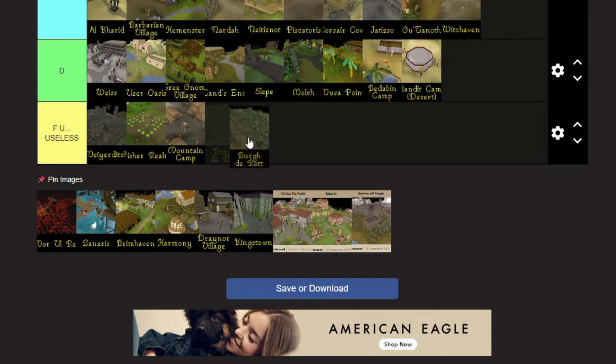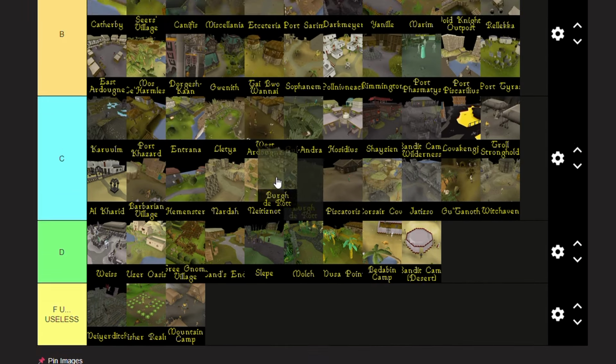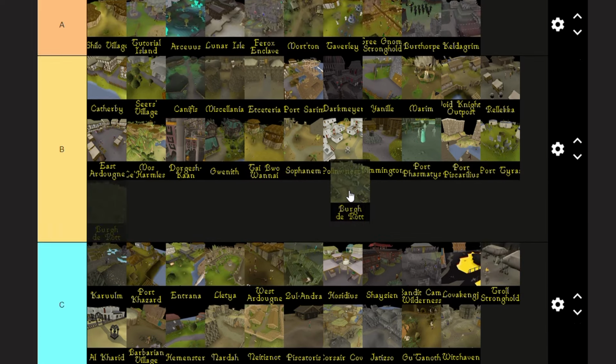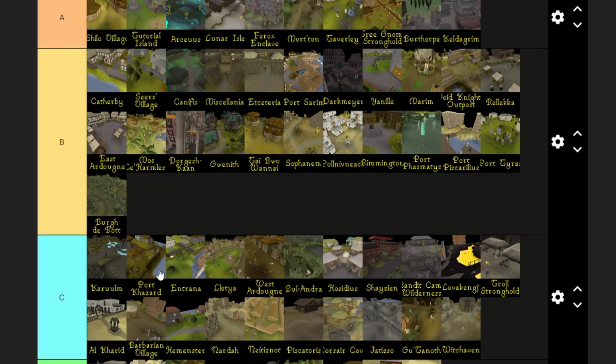Burthorpe, man. What? You've got to fix this up. It's in a quest line. Yes, we got a minigame there. That's fair. And you can kill shades and stupid snails. I don't know, maybe right around there. With it being a minigame, it could be a little higher. Definitely need to move Port Tyras. I just kind of threw that there. That's embarrassing. Yeah, that's going to get moved. Ignore me. Awkward. But let's just say bottom of B for Burthorpe.